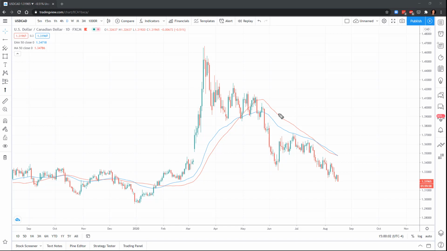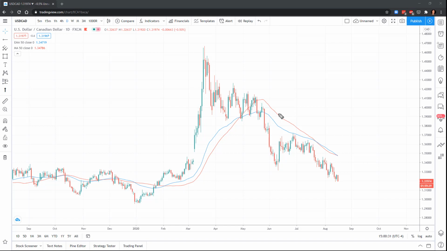So you might be wondering, which is best for me? Well, that really depends on your style. All right. If you tend to be a bit more of an aggressive trader, the EMA, the exponential moving average, will tend to treat you better because it reacts to price faster and it can indicate potential shifts in direction sooner than the SMA. Whereas if you're more of a conservative style trader, you'd likely prefer the simple moving average.